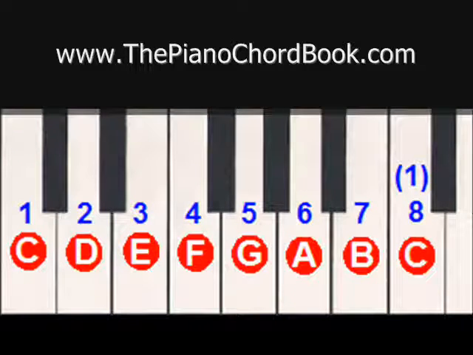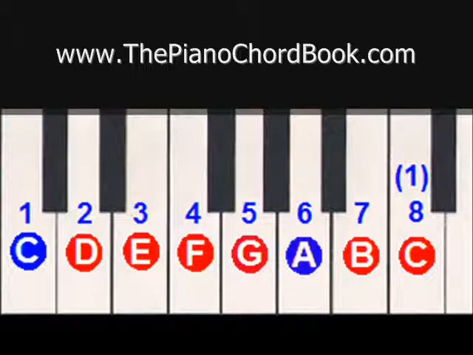In general, intervals are defined as the distance between two notes. So for example, if we have the C scale and C is 1, D is 2, and we would also call the distance between C and D a second. And then likewise from C to E, from 1 to 3 would be called a third. C to F, 1 to 4 would be called a fourth. C to G, 1 to 5 is called a fifth.